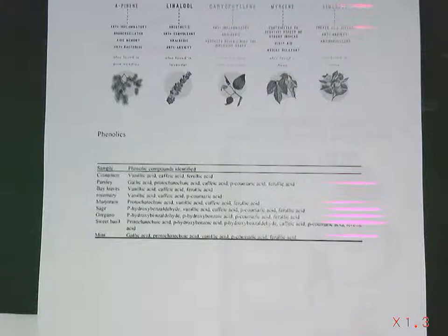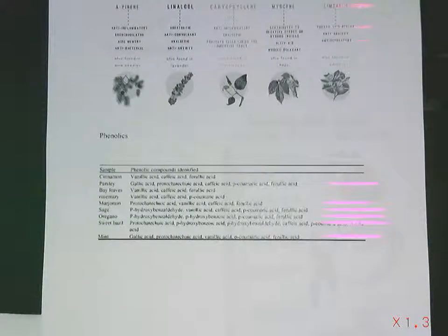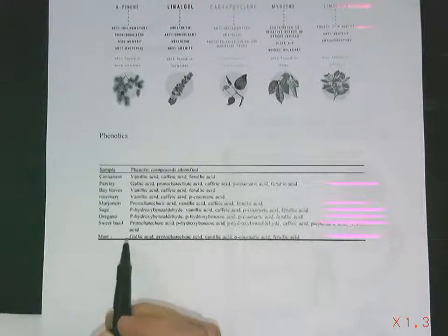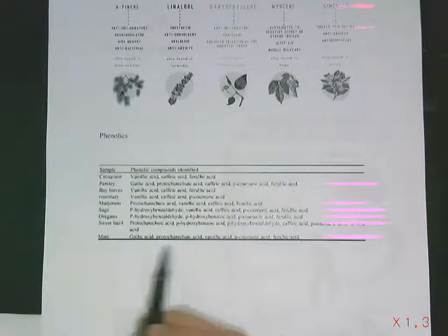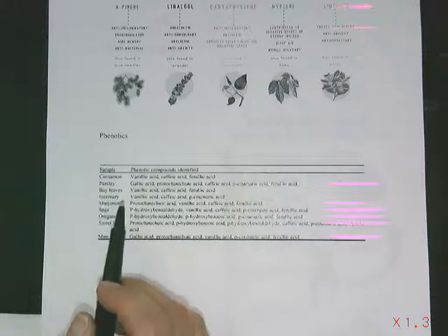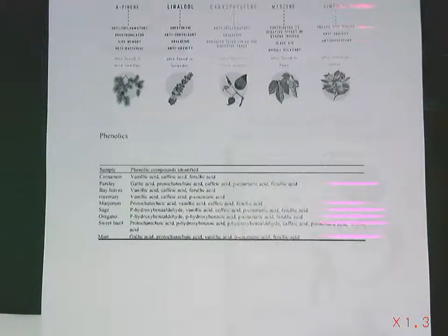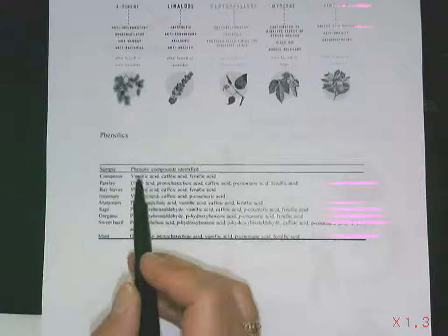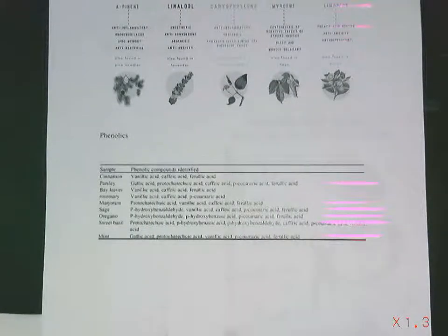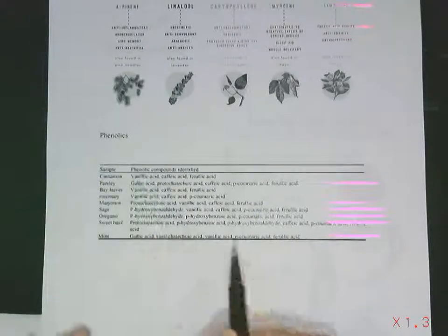All right, phenolics are another family of flavor molecules. These are distinctive flavors such as, you can see it here, cinnamon, some vanillic flavor, as well as bay leaves and anise are all in this category of phenolic. You can see vanillic acid, very common. These are all compounds, all samples that have some phenolic portions to them.